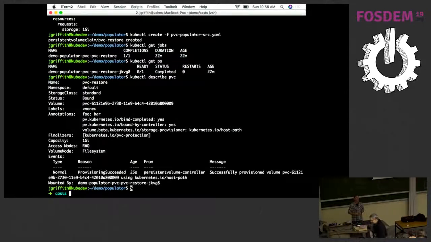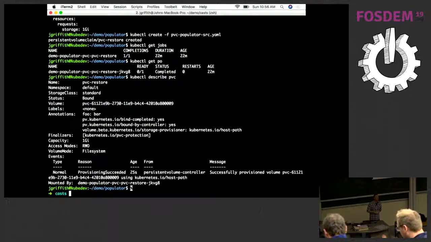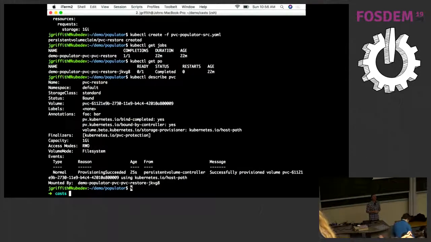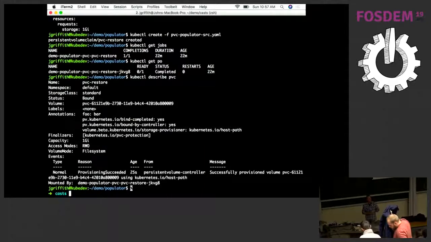You speak about resize like it is a done feature, but in fact it is mostly useless. I mean, in general, we use PVCs in stateful sets, but resizing stateful sets is not supported, which means, okay, I have resize, but what good is that going to do me?